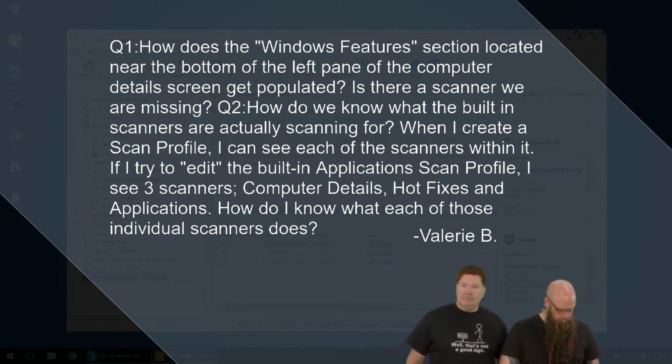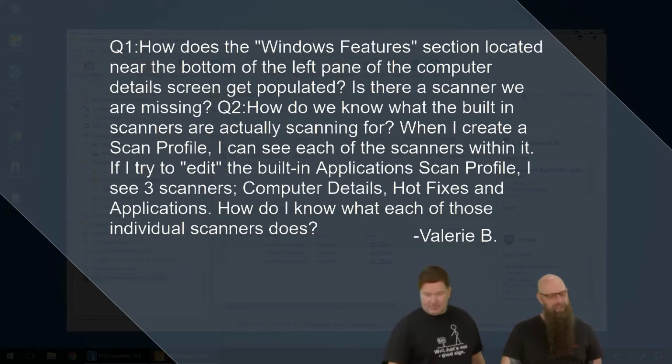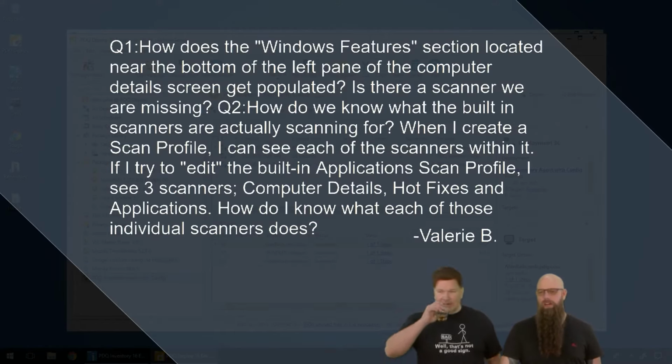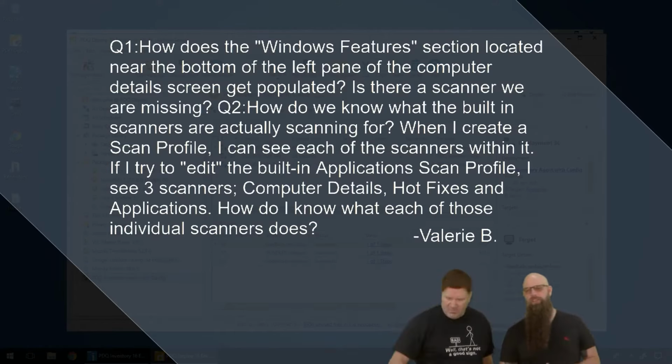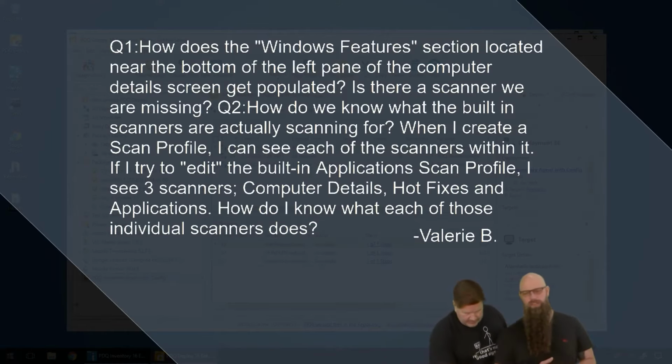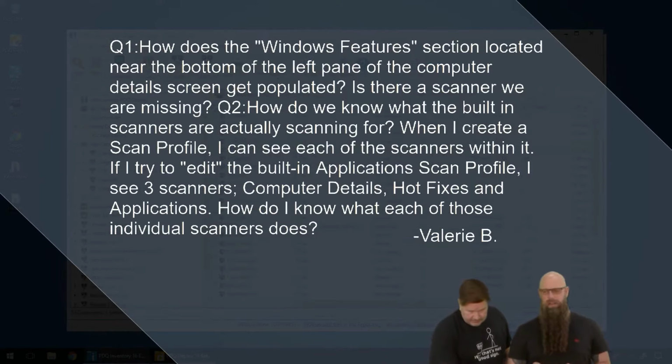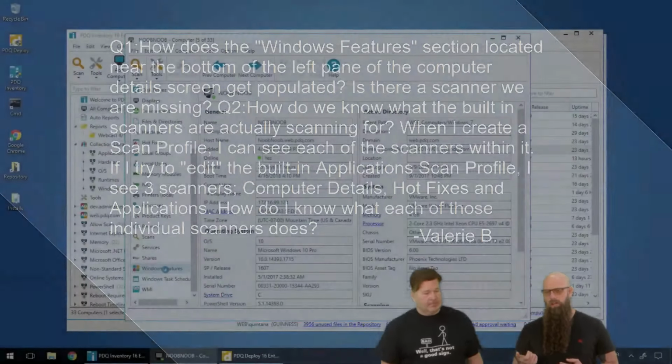Sincerely, Valerie. Oh wow, that's a little deep pull from the '80s. Nice tune there. Okay, well, first of all, if you're looking at the Windows Features and they're not being populated, I believe, Valerie, that won't be populated in free mode. But basically, the Windows Features scanner looks in 2 places.